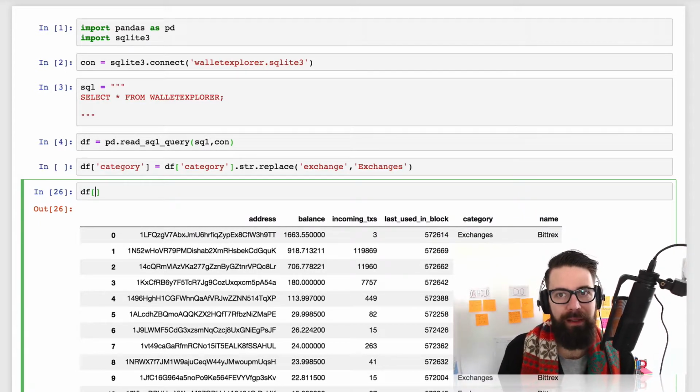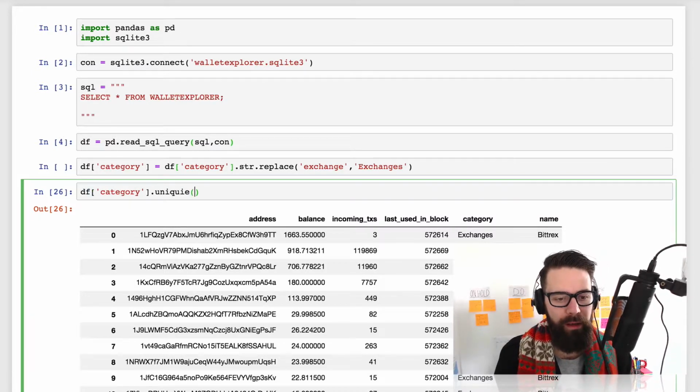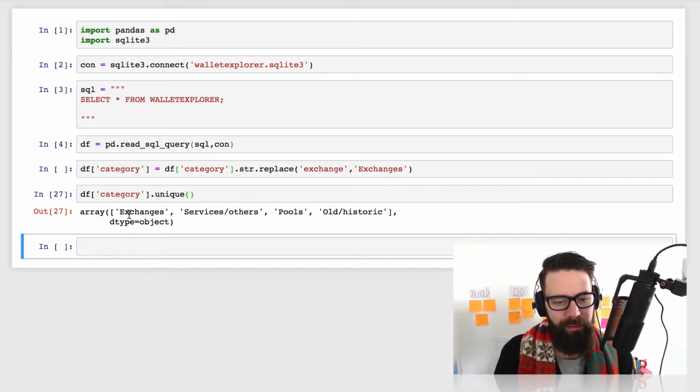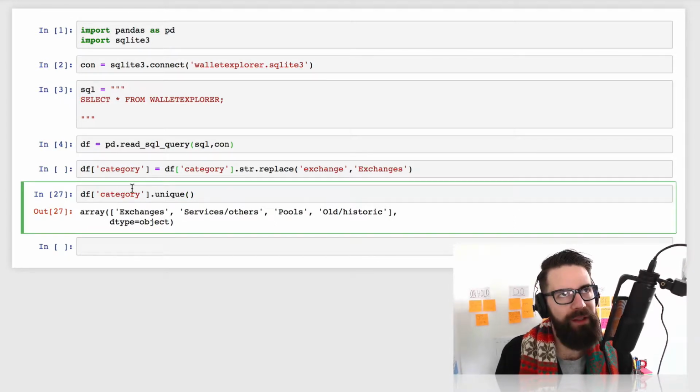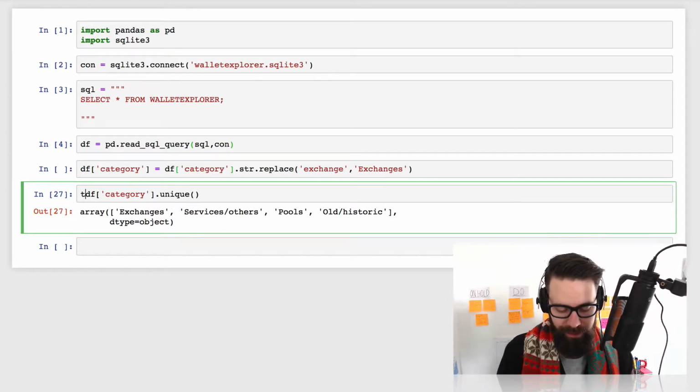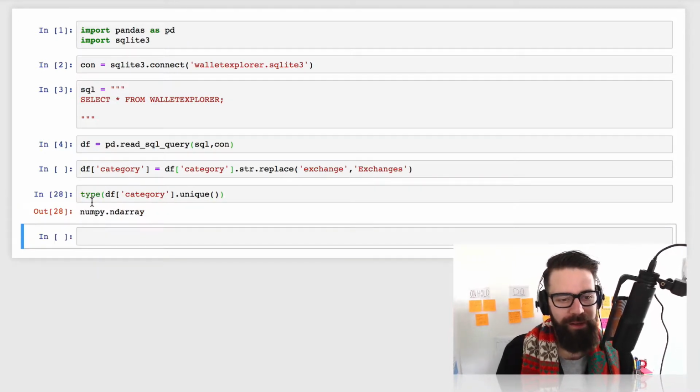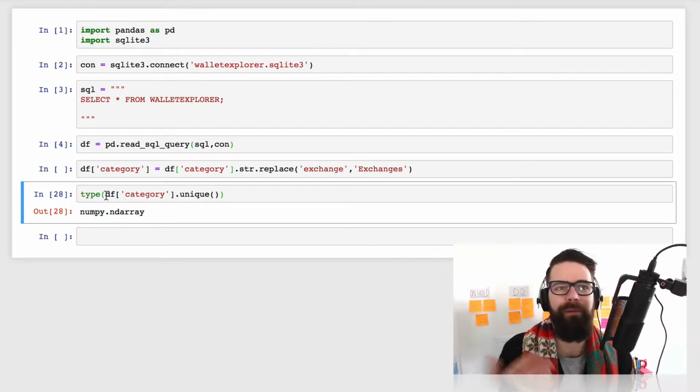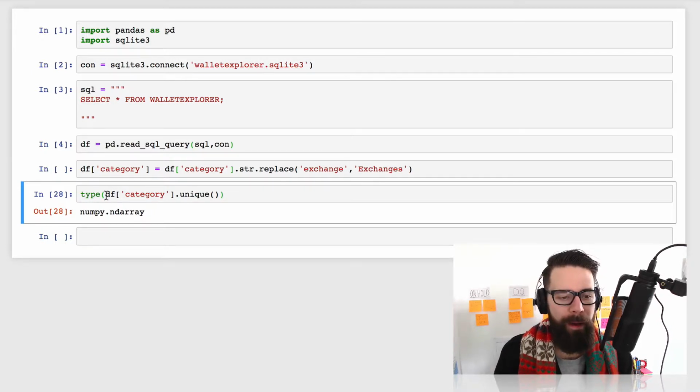We could probably just do this as a cool little function. So first of all, we need a list of categories. To do that, like I showed before, we'll look at category, we'll look at .unique. Okay, that's not how you spell that. Unique. That's going to come back as an array, which I believe is a NumPy array? I can't remember. Let's find out. Type. And this is just a fun little thing off to the side. Yeah, it's a NumPy array. So fun thing about Pandas, it's heavily based on NumPy, which is the underlying statistical data, more stats and modeling and numbers, whereas Pandas is really about data munging and a bunch of other cool stuff.